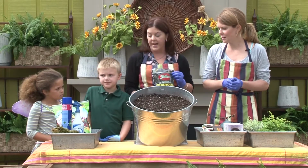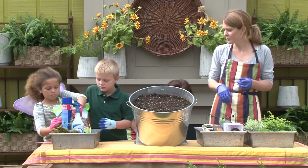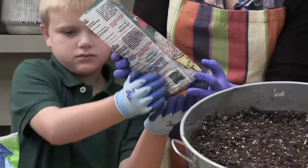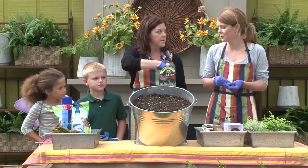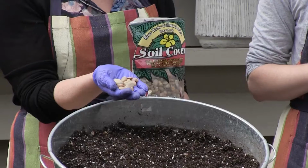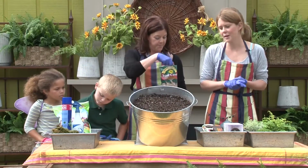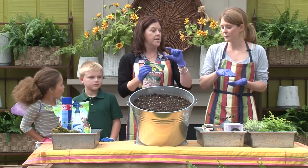And then what comes next? The next layer would be rocks. What kind of rocks do you have here? You could just use pea gravel. This is river rock. You could use a colored rock if your container is see-through. We're going to actually use this rock as a soil cover at the end of our fairy garden, but that could be your next layer. I like it, it's kind of natural looking. So that's the rock. So gravel, then rock.